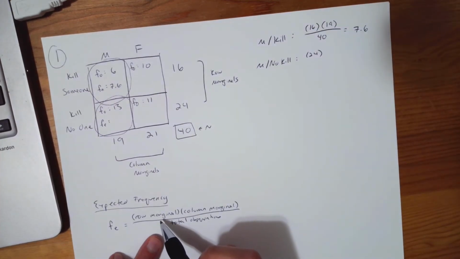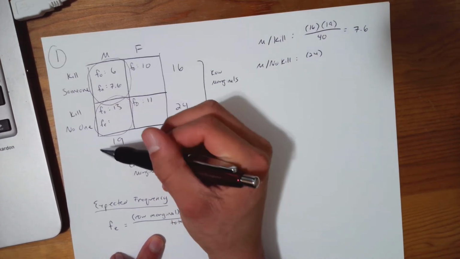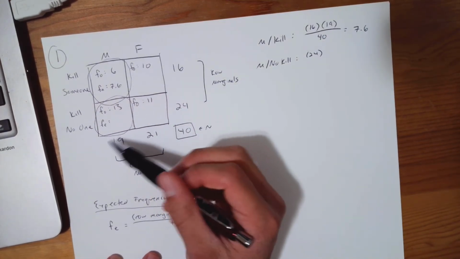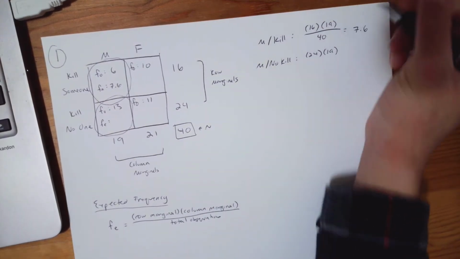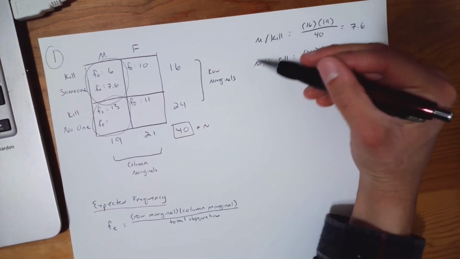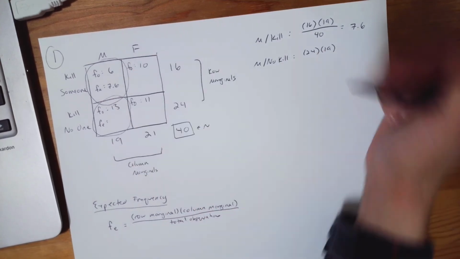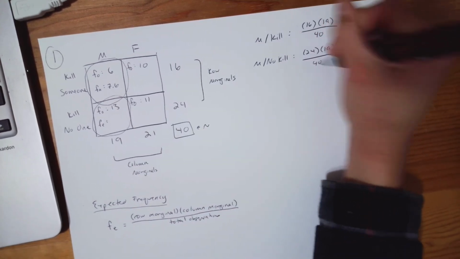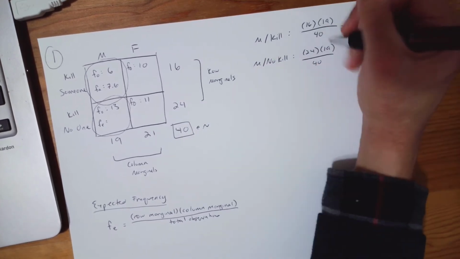So our first part of our equation is the row marginal. The second part of the equation is the column marginal. The column marginal for the cell is just what column is it in, and then what's the marginal. And so this one is 19 again. That should make sense, because for both of these we're looking at the values for male, and we have 19 in our male column. The total is going to be the same for each of these because we have one total for the whole crosstab.